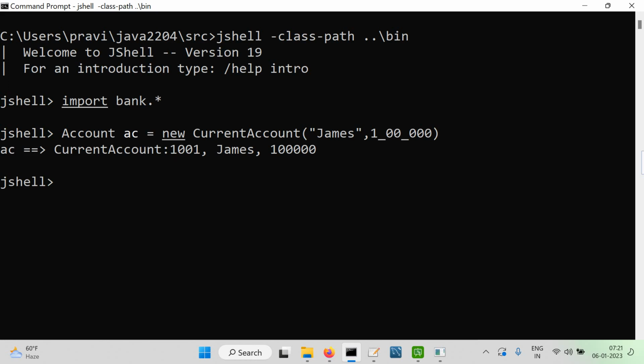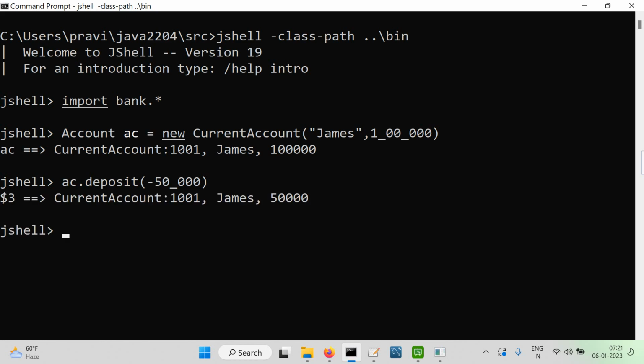Fine. So we have this current account object created, and now let's do some deposit and withdrawal like this. AC dot. What happens?